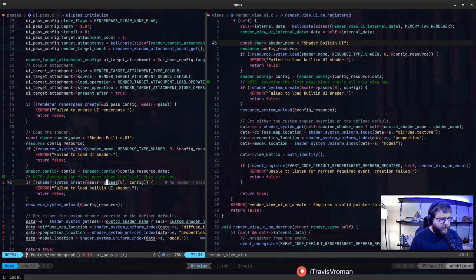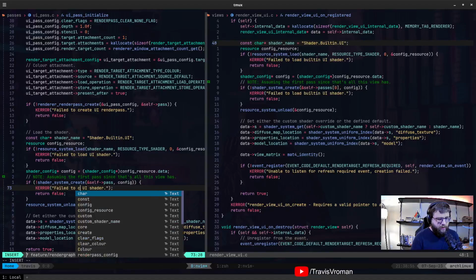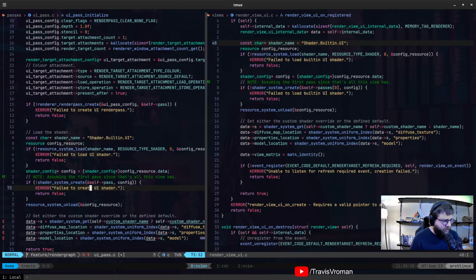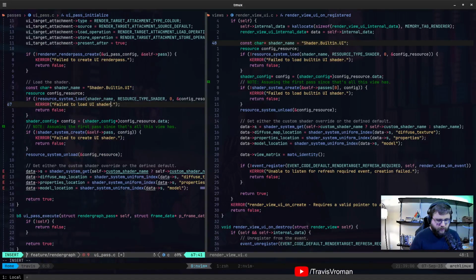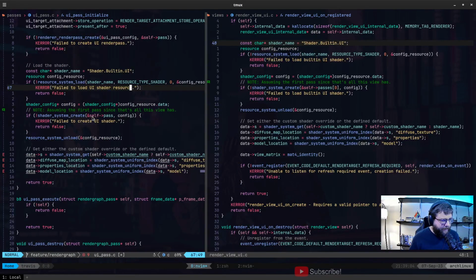The only thing we need to do is just change this to be self-pass. This should be create. This should also have the word resource appended onto it, just so that's a little bit more clear.